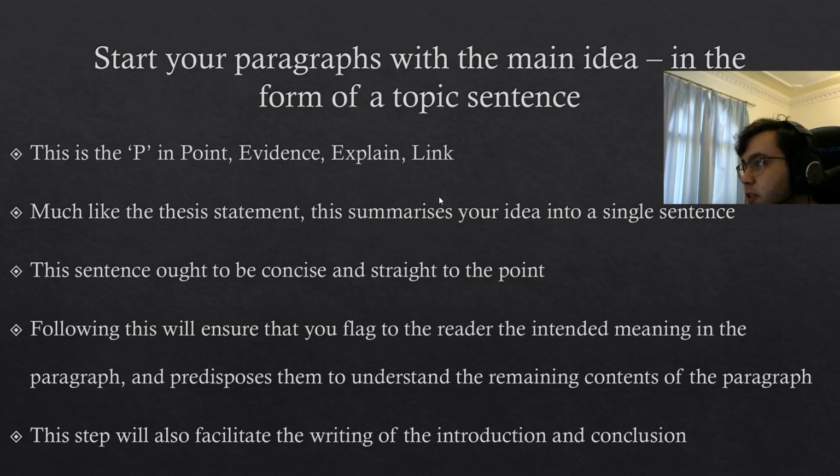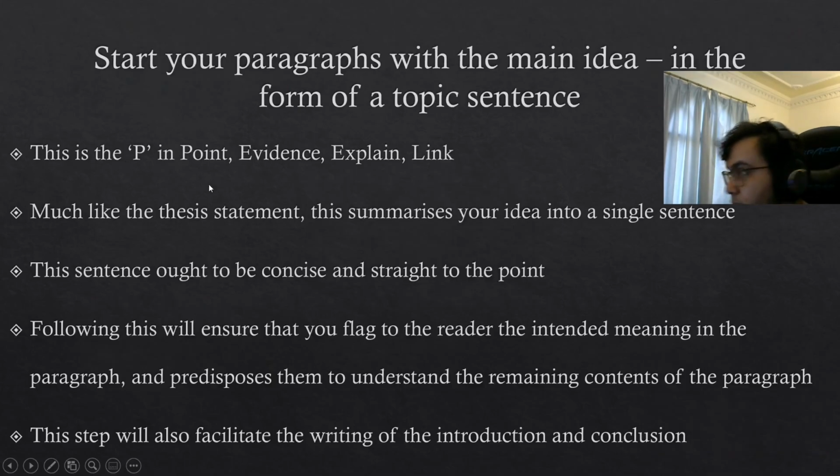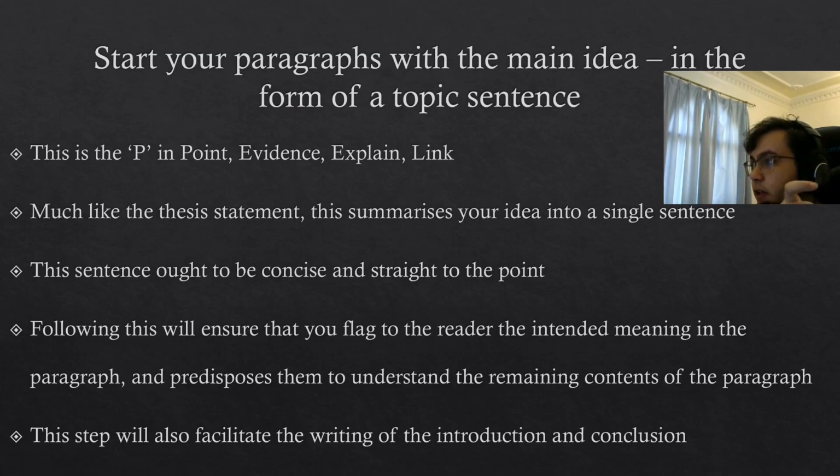Try and mimic the point, evidence, explain format. And if you don't know what that is, well, much like how you have your thesis idea that's summarized in 1 sentence, your subpoints should also be able to be summarized in 1 sentence. If you can do that, then you have your point already. You start off your paragraphs with your point. Once you have your concise sentence, bring it to the forefront of your paragraph. This will flag to the reader the point of the paragraph, and so they'll be predisposed and open and able to understand everything that you have in that paragraph.